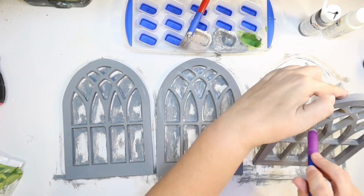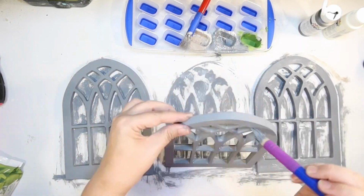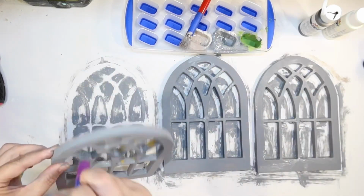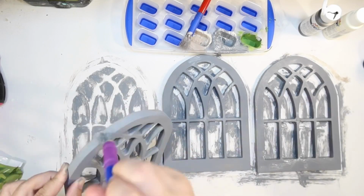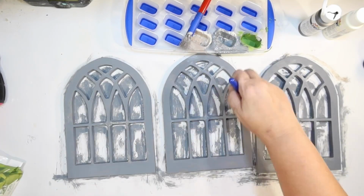So I just painted all of these gray as well. I kind of have to get in all the little window areas too, which is why I was using a brush on this one. And that's probably the only time-consuming part of painting these.